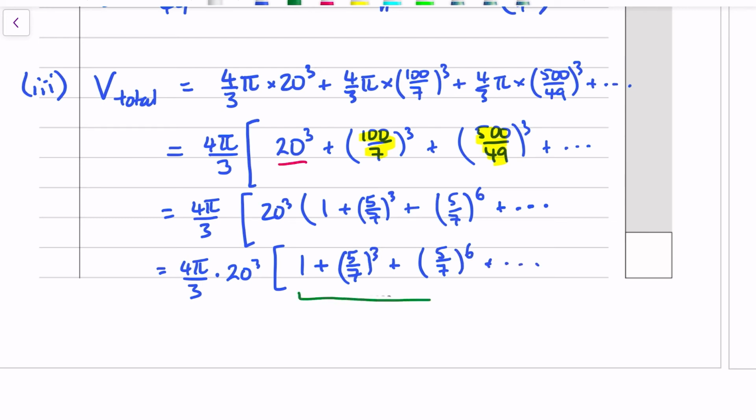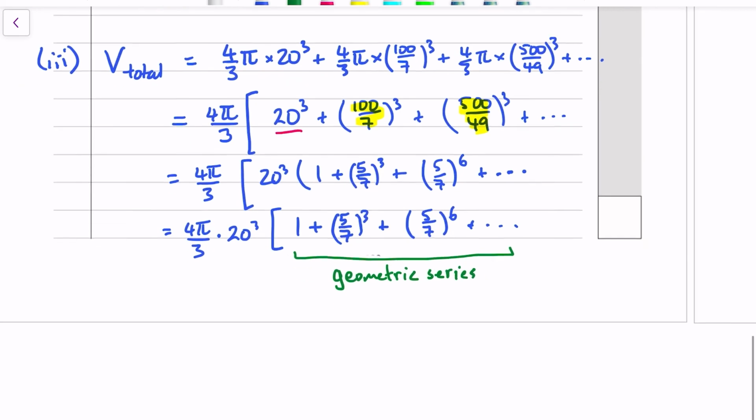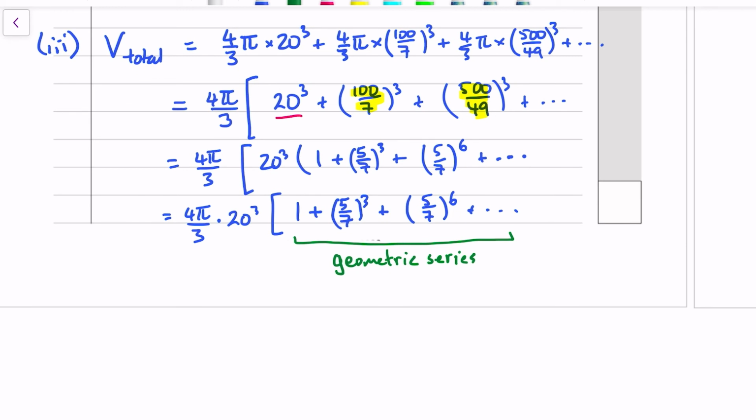Now this is called a geometric series, and you might have learnt about this in level 2 if your school did sequences and series. Why is it a geometric series? It has a first term, a equals 1, usually a is given to this, and then it has a ratio of 5/7 cubed. A series is a fancy mathematical word for a sum. The terms are getting bigger by a ratio, and in fact in these terms they're getting smaller, because 5/7 cubed is 0.36, and 5/7 to the 6 is 0.13. So the terms are getting smaller, which is helpful.